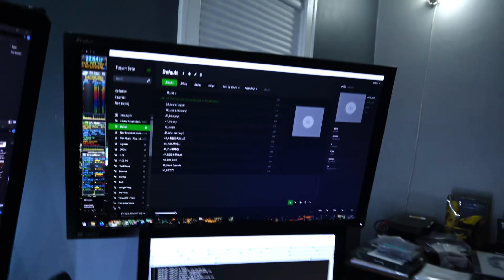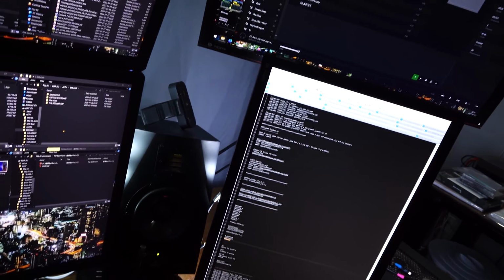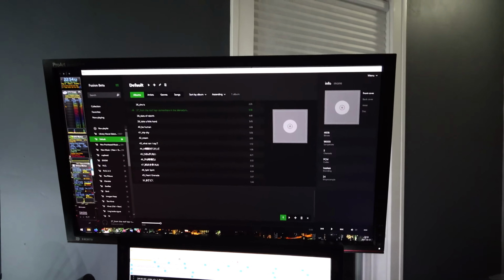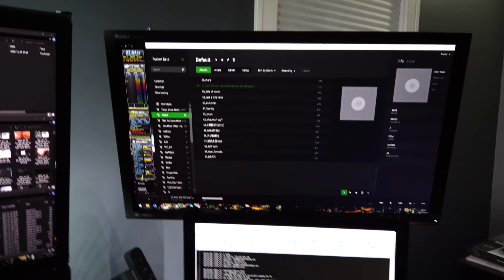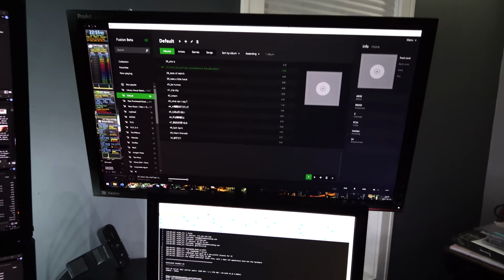Well, I copied that all onto my PC, and it's in FUBAR right now. And that's what I mainly use this monitor for, is my gadgets. Yes, you can still use the Windows Vista and pre-Service Pack 1 Windows 7 gadgets, even in Windows 10, because it wasn't beta Windows 8. And then also YouTube, that sort of stuff, or full screen video might be up here when I'm editing in Premiere, if it's not on that top one.